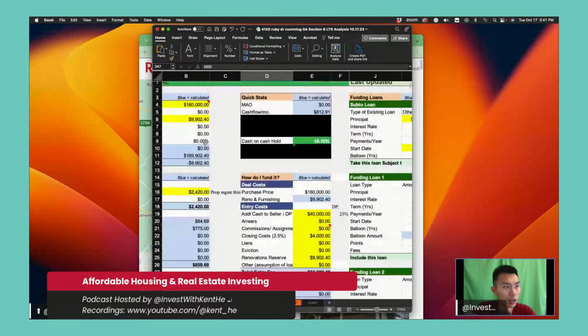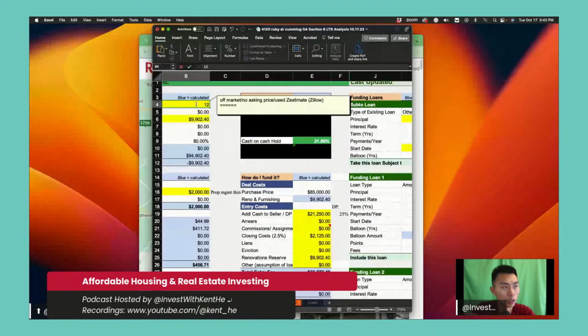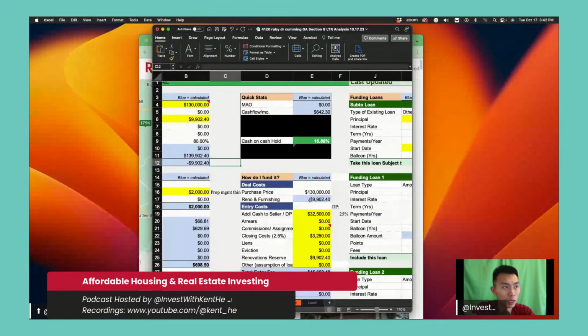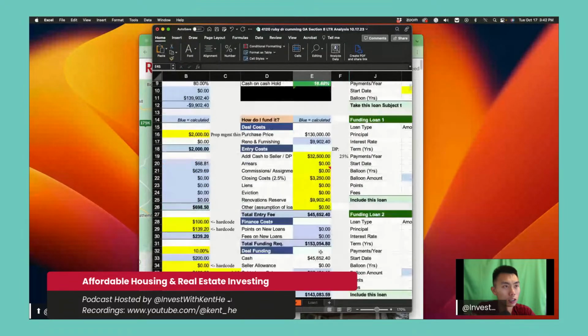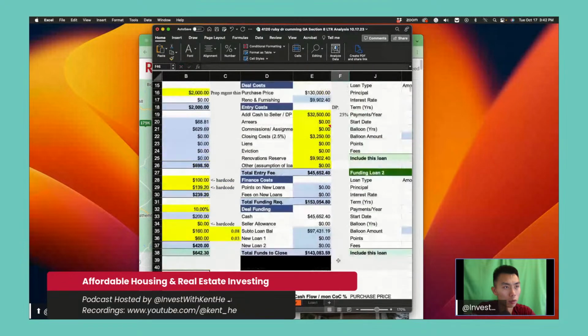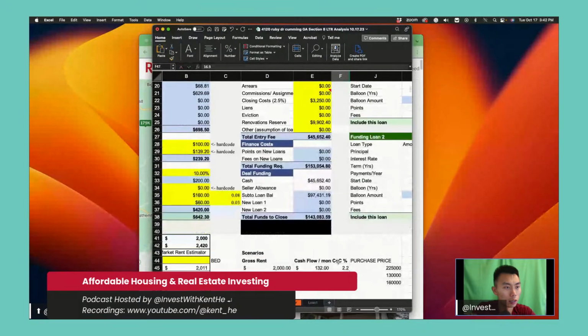2-bedroom, and now I'm back at $2,000. And let's see, what was the price earlier? 120, I think. Yeah, that's still good. 130. All right, 17%. If I pay $130,000 for a 2-bedroom property, it's going to cash flow 642, and that's going to equal 16.9%. And that's for a 2-bedroom. So now all of a sudden, I know that in this zip code, my buy box is a 2-bedroom for $130,000 or less, or a 3-bedroom for $160,000 or less.